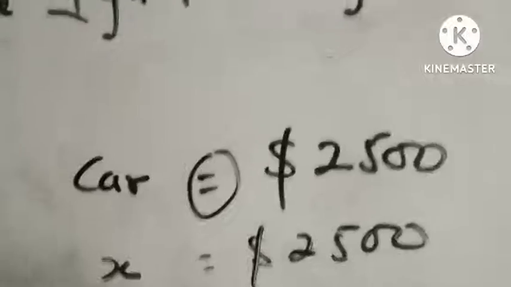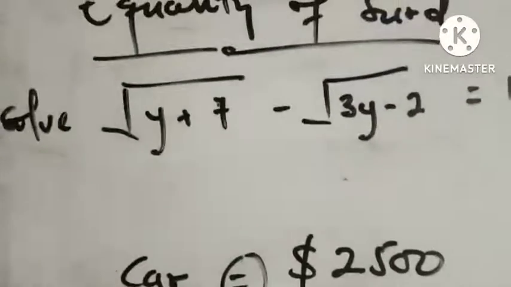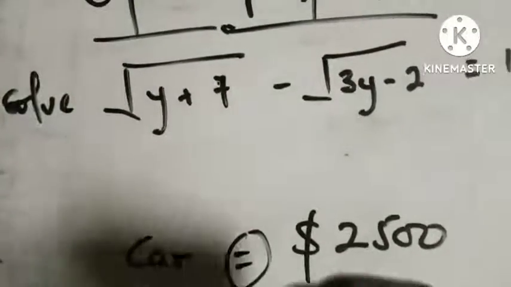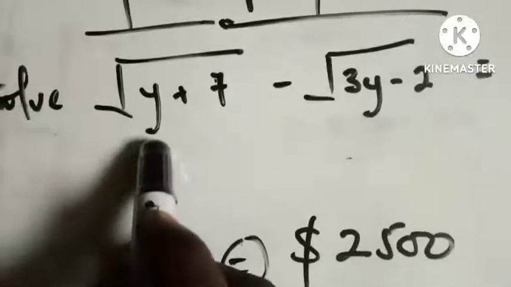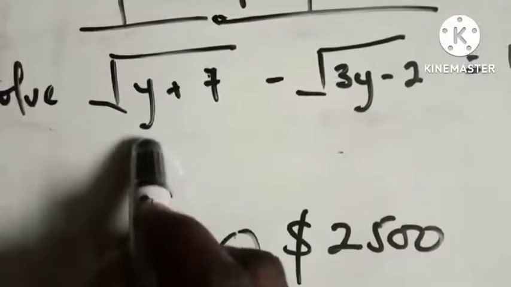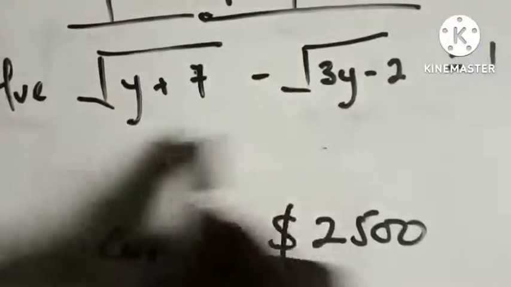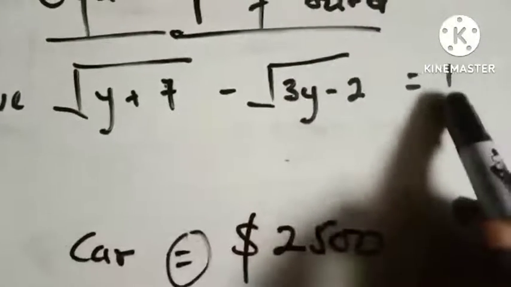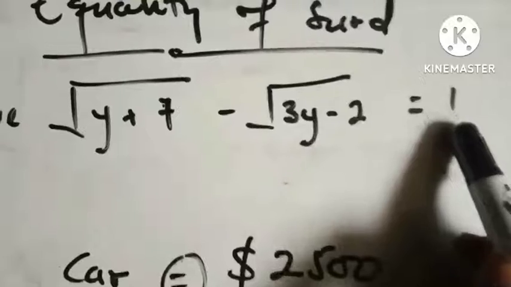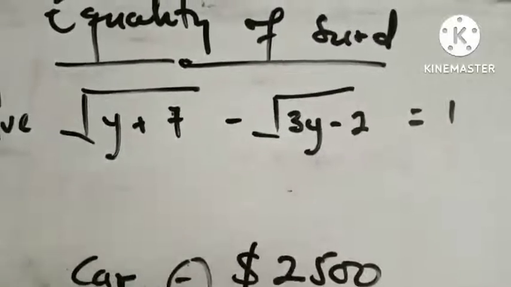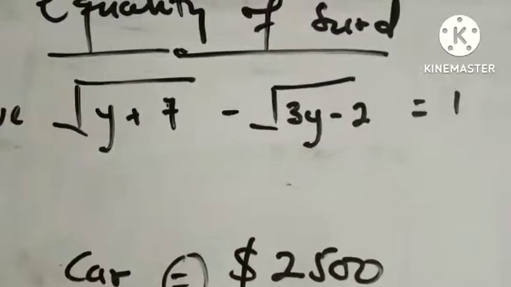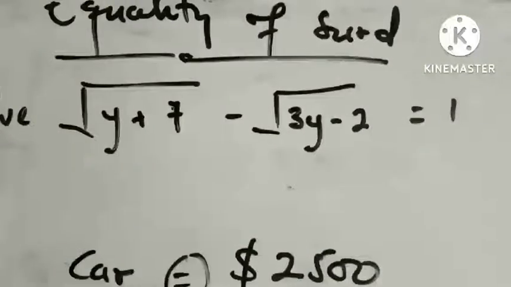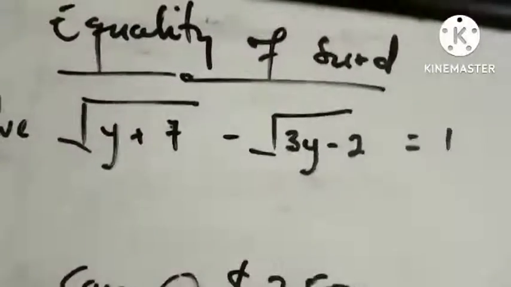Now, talking about the equalities of what I said, the same scenario we are going to apply here, that we want to determine the value of this variable, the missing item here, which is the y. If you subtract these two people, we are going to have just $1. That is very, very simple. So make sure that you stay to the end of this video to know how to solve something like this.